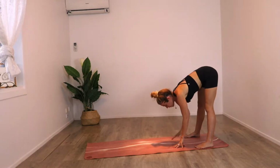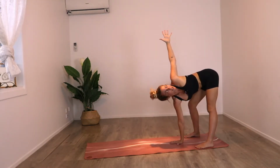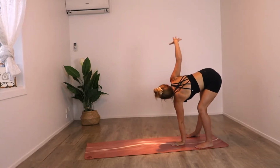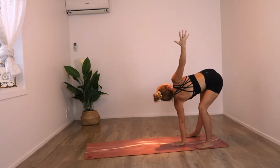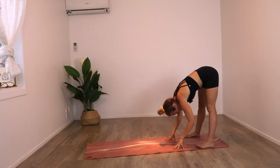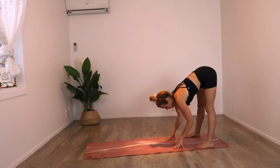Good. And then when you're ready, your right hand will come down, your left arm will reach to the sky. Deepen into the right leg as you spin and twist up and over to the left. Good. Then change sides, left hand down, right arm reaches up, open and twist. Good. Back through center, fold it out. Take a halfway lift, lengthen, draw the belly in. Good. Then exhale to fold.